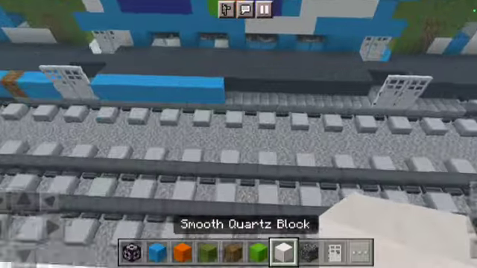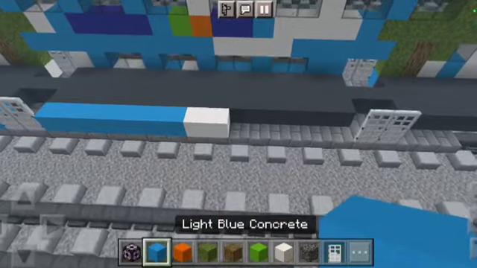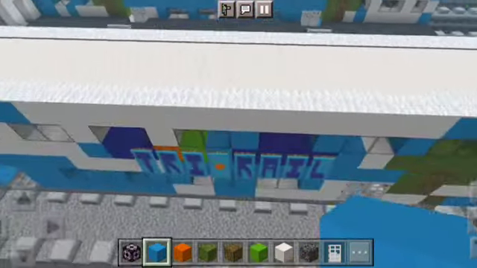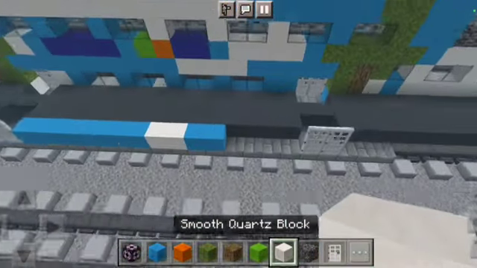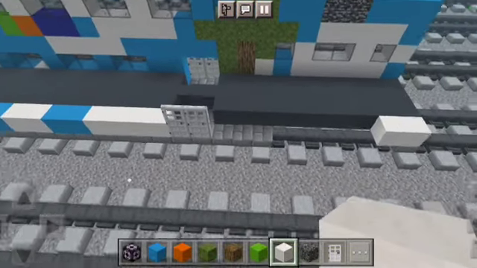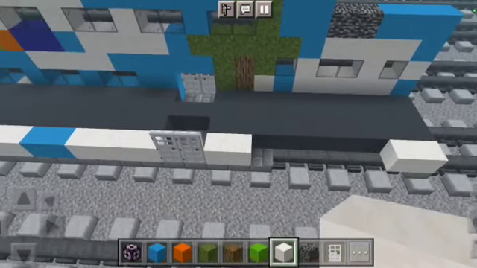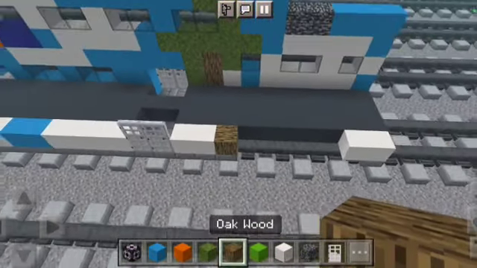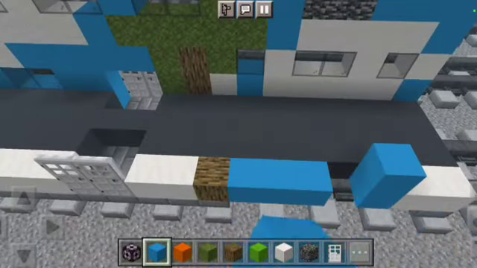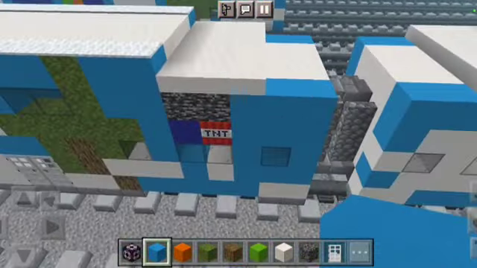So let's grab two smooth quartz blocks. So let's grab light blue concrete. Let's grab two light blue concretes, and then let's grab 1, 2, 3, 4, and then the other side. So let's grab two smooth quartz blocks, and then oak wood, and then let's grab five light blue concrete like this. Okay, next what I'll use is light blue concrete.